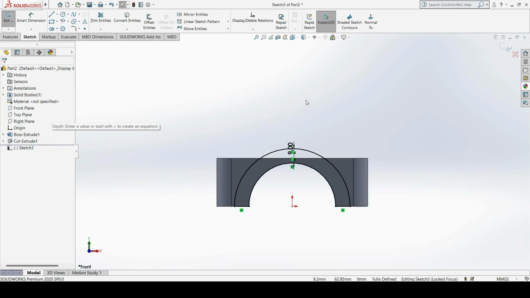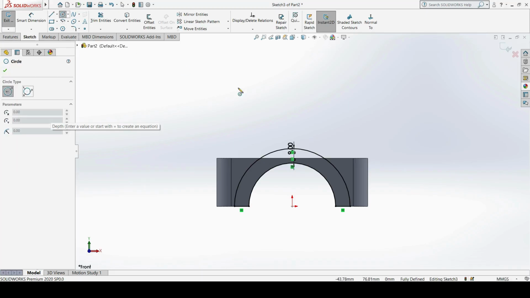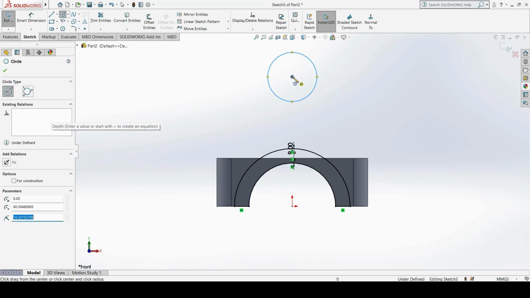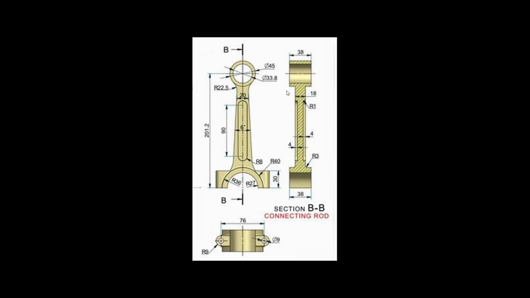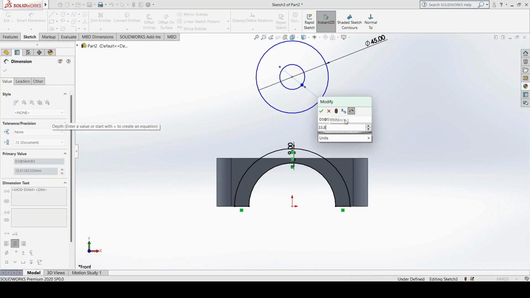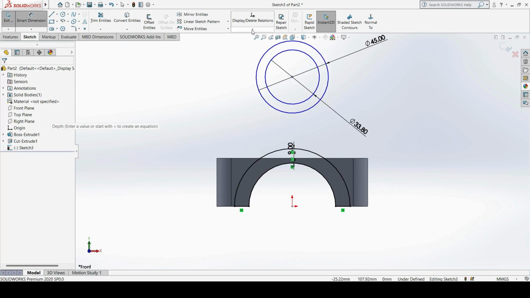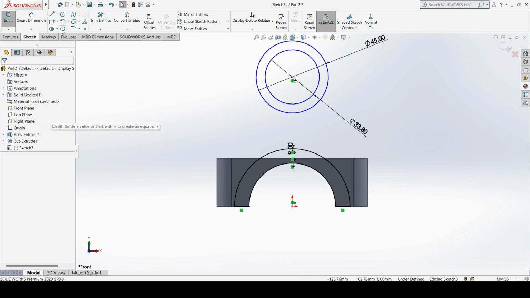Then along with that we have two circles. So we will create two circles here. Dimension for the outer one: we have a diameter of 48. For the inner one we have 33.8. Then add relation. This point to origin point we need vertical relation. Let's make it vertical.